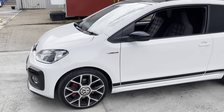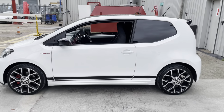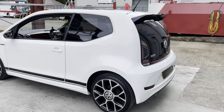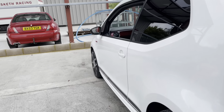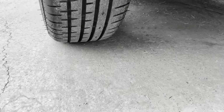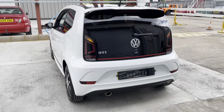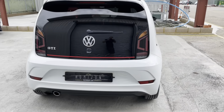So obviously it is a used vehicle, so you can expect to find the odd minor imperfection, something like a stone chip or an age-related mark, but absolutely no significant dents, dings, scrapes or scratches. It is a really nice car all round, and if you travel to see it, we're confident that you will be happy with it. All four wheels are in very, very good condition, and all four tyres have been recently replaced and are also in good condition as well.